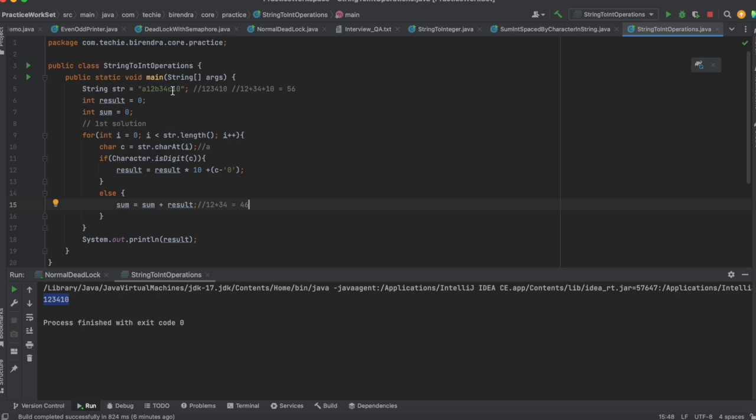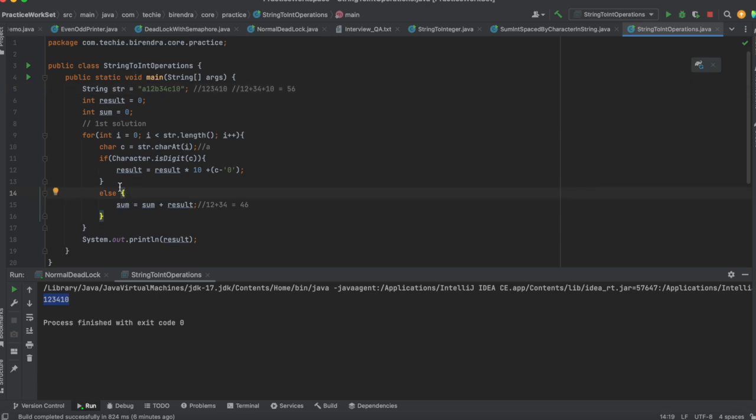Now again these conditions, when it is going for the next, it will read 1 and 0, and again store it inside this result variable, right? Now we don't have a next non-digit value right here, so it will not come to the else block, right?